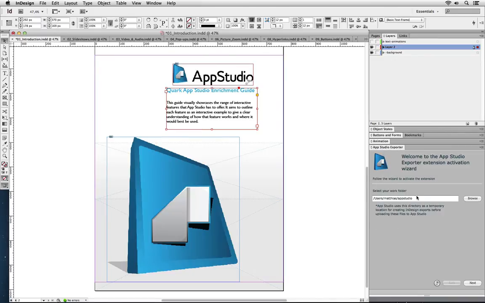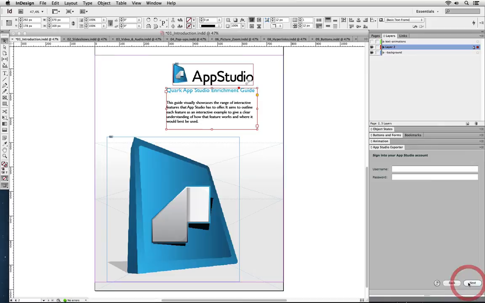So what I do here is I will use this panel to log into my system. I'm going to do that now. I have my work folder here. I say next. I'm going to put in my username, and then I just log in.